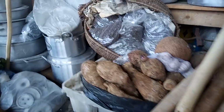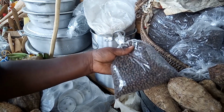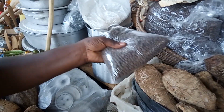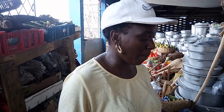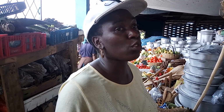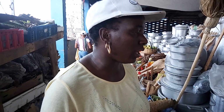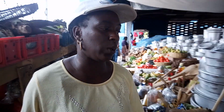The pimento seed. These are very fat, very big. It's another cultural spice, to go on meat. You could use it in your jerk seasoning if you're a person that eats pork. It's nice on pork and nice in anything that you put it in. Even when doing your rice and peas, you could use a few grains. Not too much, because it gives a nice flavor but it also takes away the flavor if there's too much in there. So just grind it up, or even throw the seeds in and once you're serving it, just take the seeds out, if you have the time.